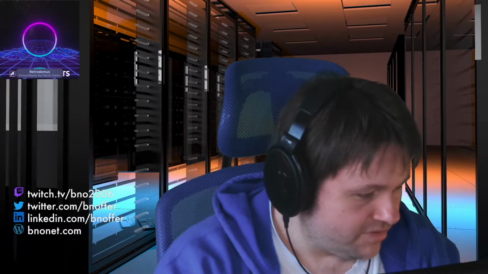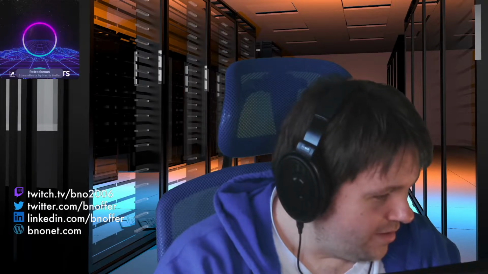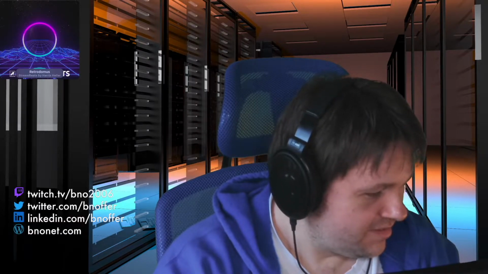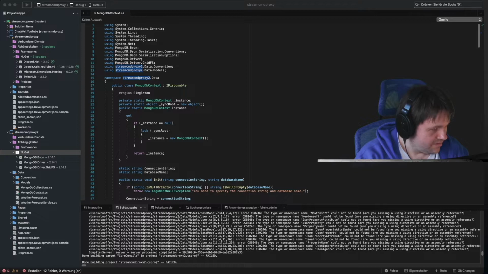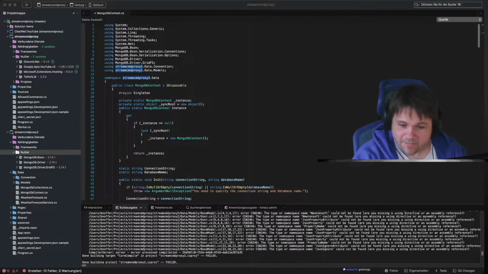Let me switch scenes. So, yeah, what you're seeing here is Visual Studio for Mac 2022 preview.